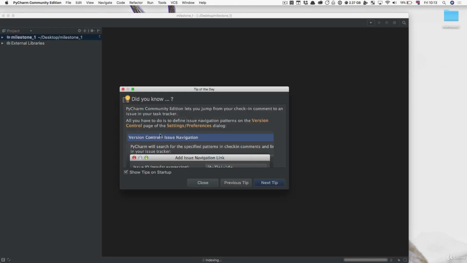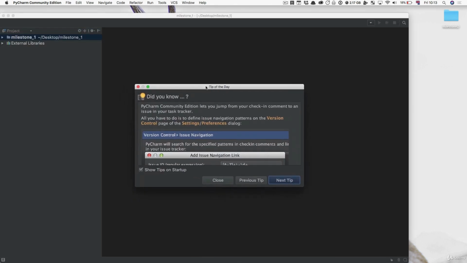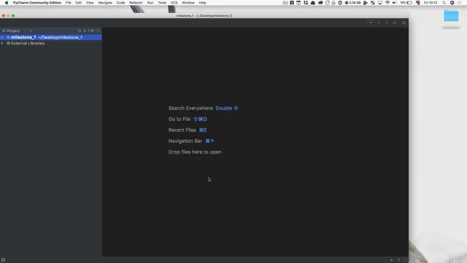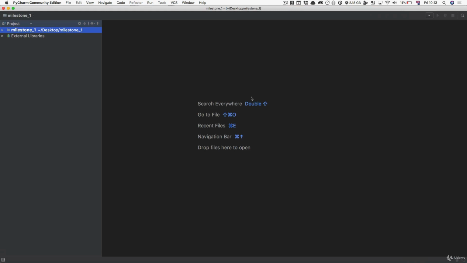And really that's it. So a couple of things. PyCharm shows you a tip of the day. These things are pretty useful, and it tells you some information on how to use PyCharm. I recommend that you don't untick the box, so that every time you open PyCharm, you get this, and maybe you can learn a thing or two. So I normally do read them. I won't read them today.